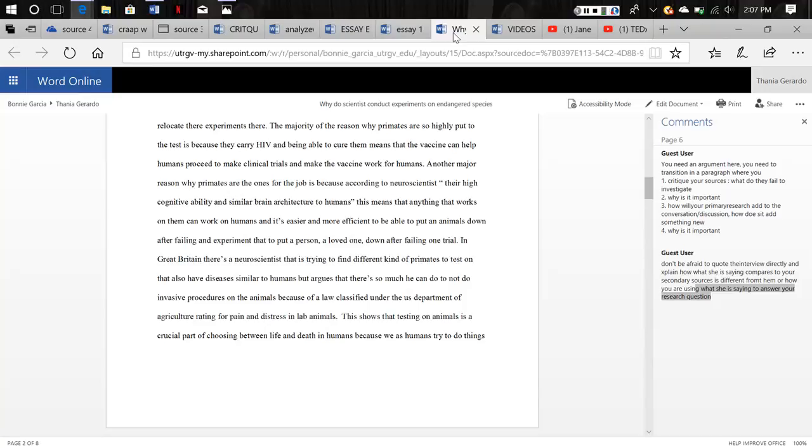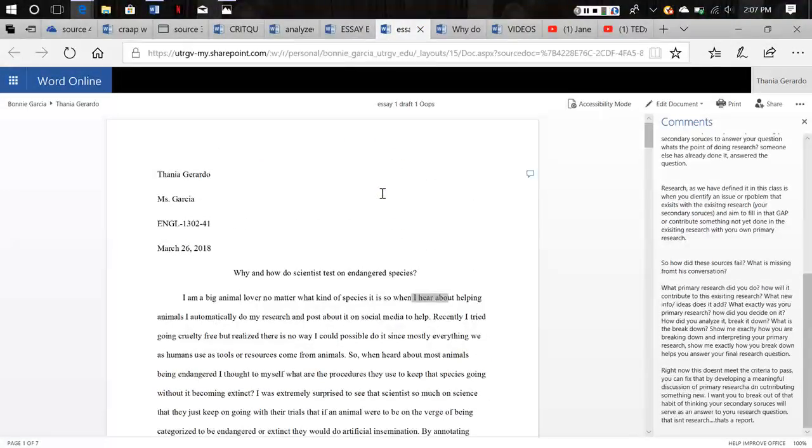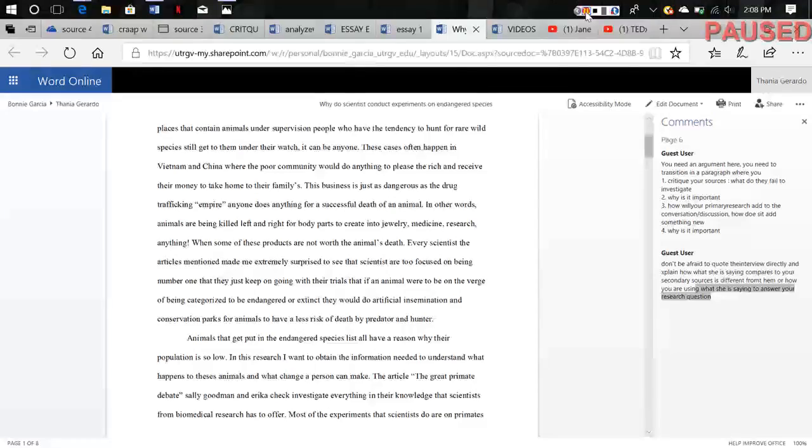So by them telling me, hey, this sentence in the source might be good for you to include in this paragraph, now I know how I should request feedback. Before I even did this essay, I'd just give it to them and tell them, hey, fix it for me, and then I'll see if I want that and I'll fix it. And that helped me turn it into what it is now.